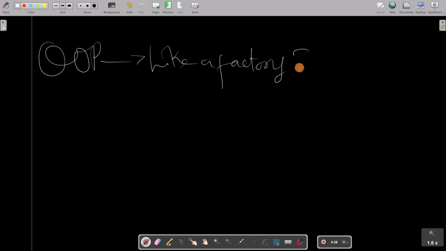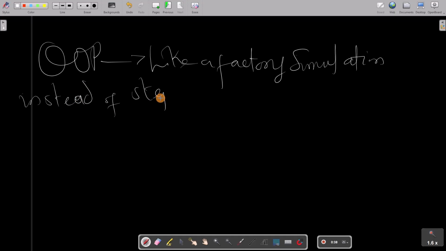Now, OOP works like a factory simulation. What I mean by factory simulation is that just like in a factory, you have workers, and your workers are like objects.